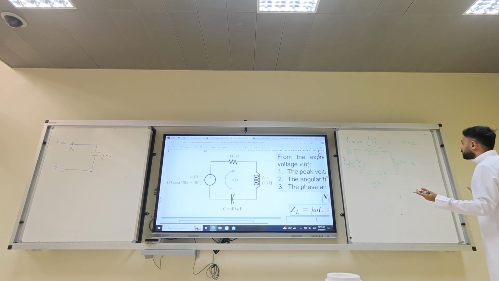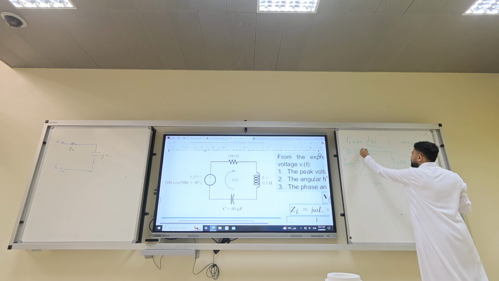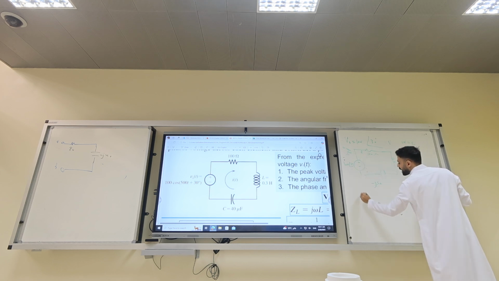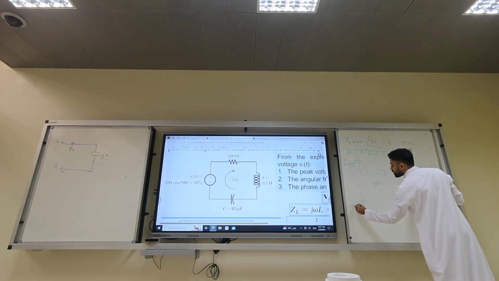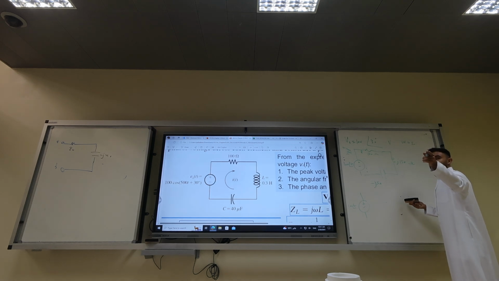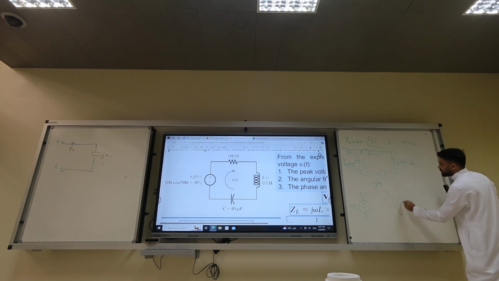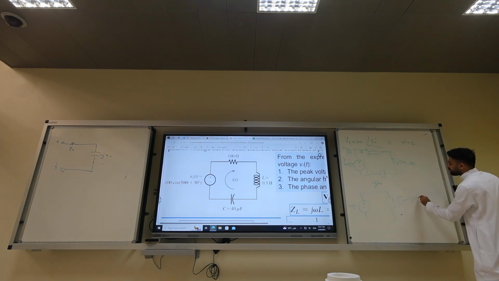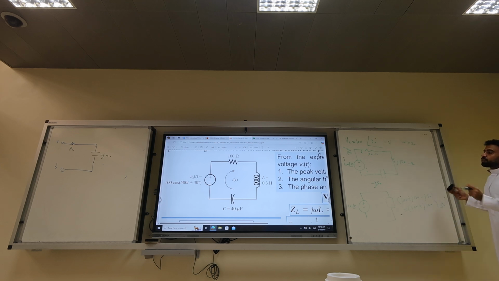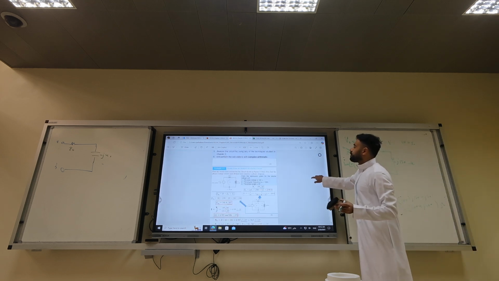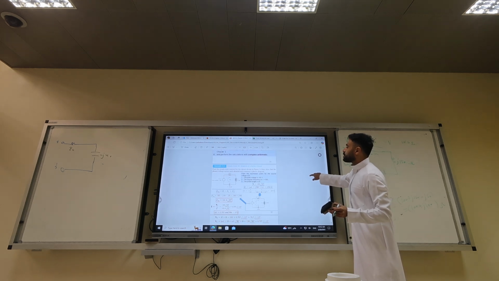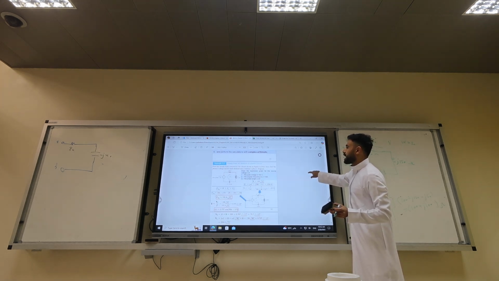So now I can combine them into an equivalent. I can have the voltage source, which is 100 angle 30, and the box now. You can write it as a box, which is going to be 100 plus J 150 minus J 50, which is 100 plus J 100 ohms. So the question is asking you to find the phasor voltage across each element and construct the phasor diagram.